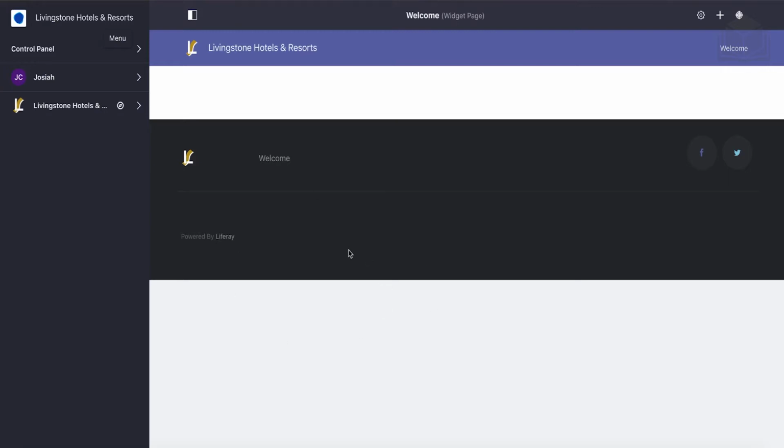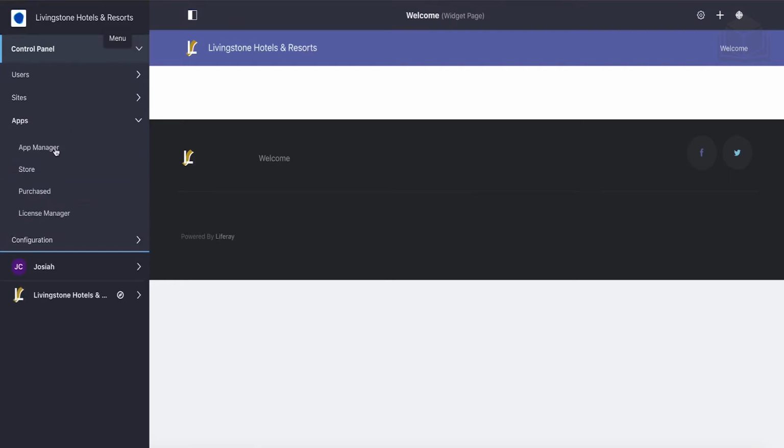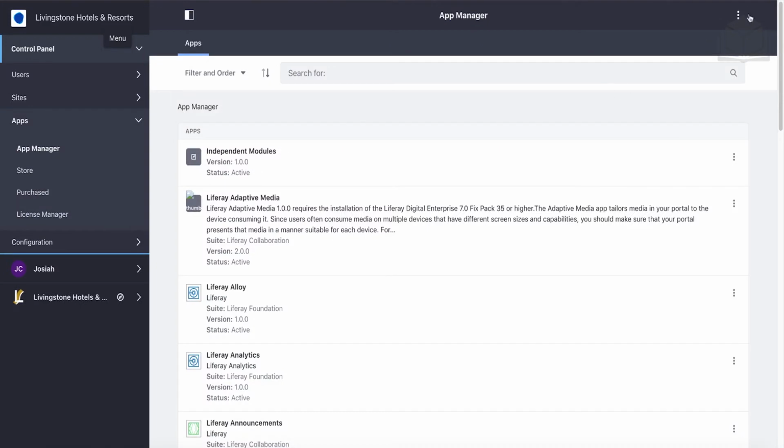All right, so again, if you are not already logged in, make sure you're logged in here. Open up the menu, go to the control panel, and we're going to install the application or widget the same way that I showed you earlier when it came to installing the theme through the app section. Okay, so go ahead and open up the app section, app manager. I'm going a little bit different than the steps you see on the page here, so you can either follow the steps exactly, or you can just follow me.